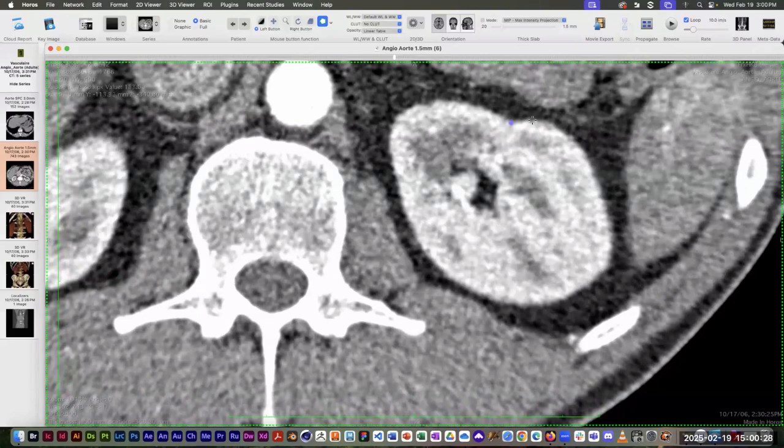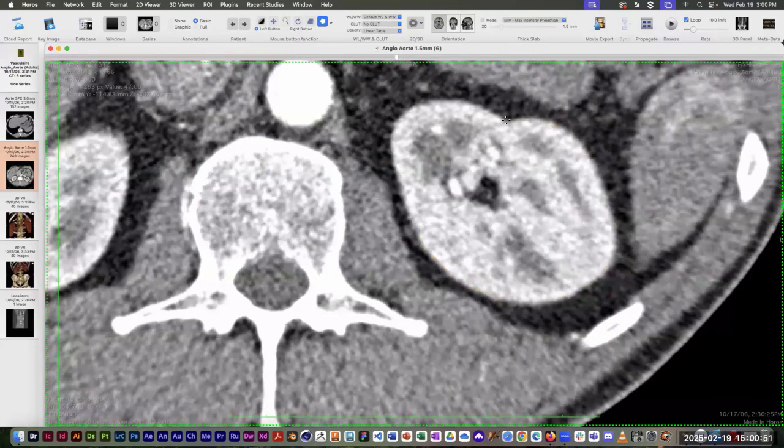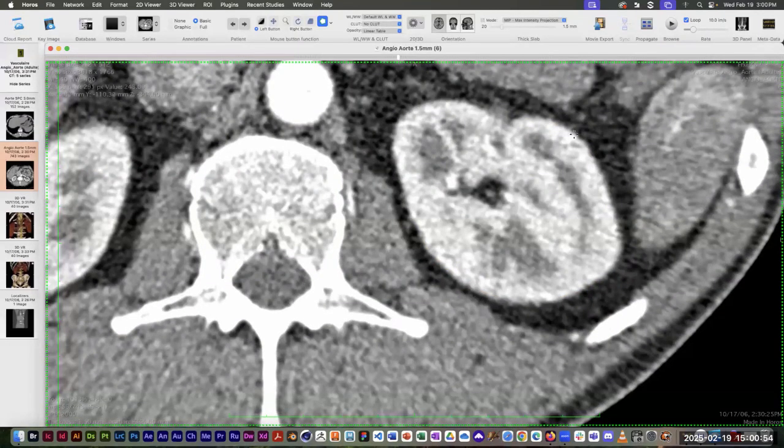I think we might be just about starting to see where that hilum is going to show up. It's going to be kind of anterior medial portion. Yeah, there it is right there. So it's this little indent starting to form right there.